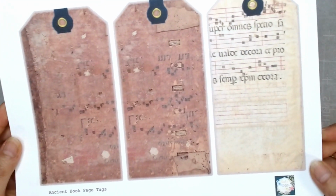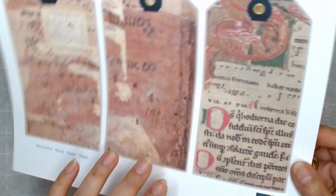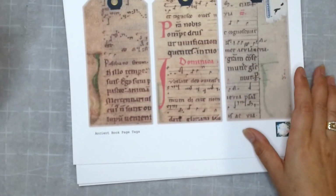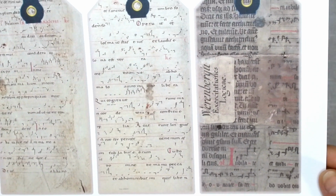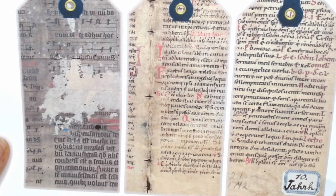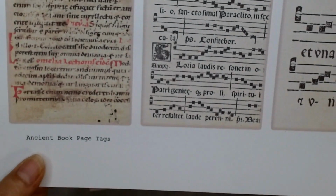I just love these. I don't know what language, probably Greek or Roman, not sure. Really beautiful. And yeah, so this is ancient book page tag.